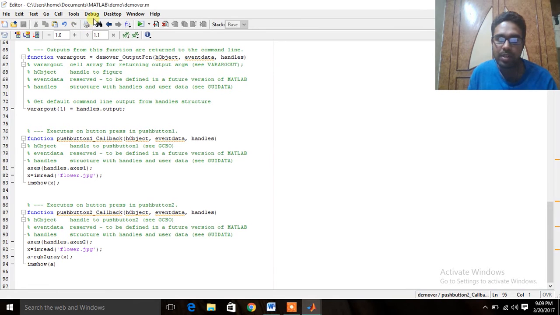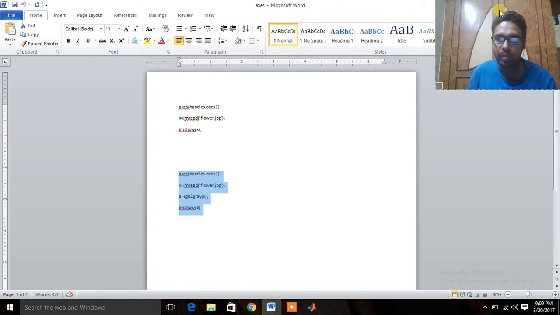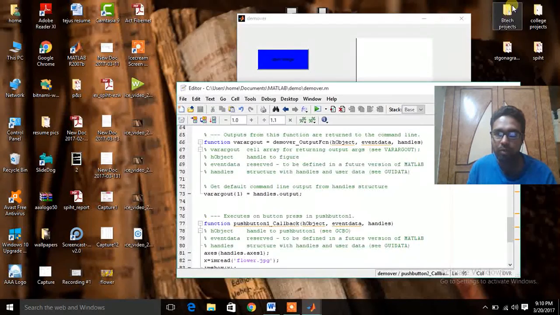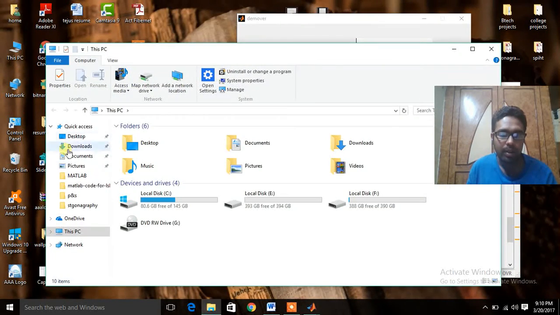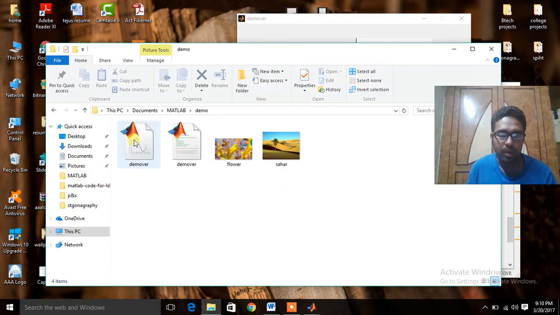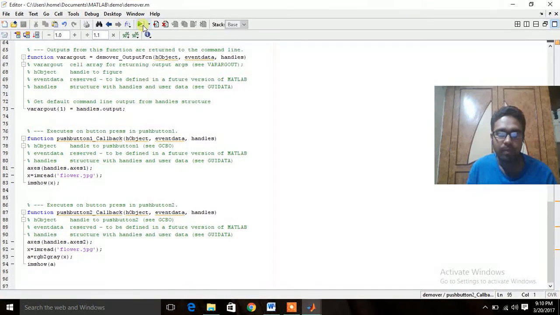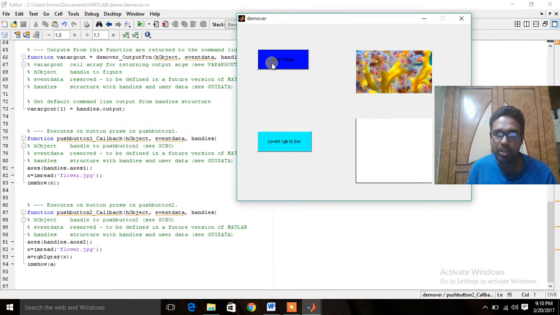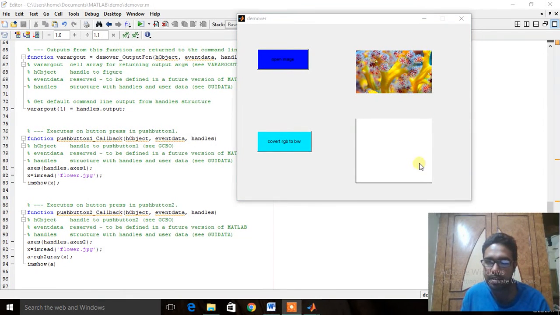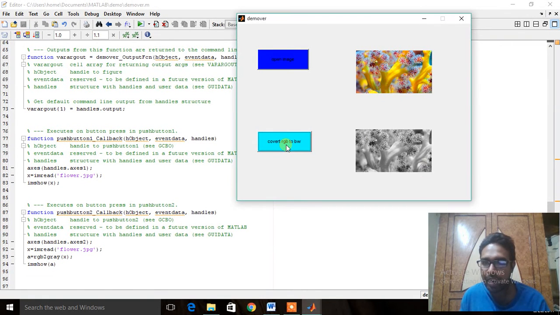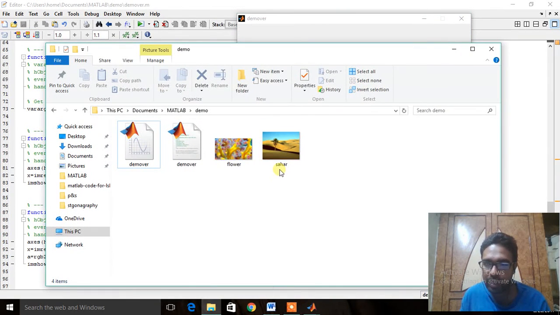After saving it, I'm going to check the file whether you have a flower image in that or not. So just a minute, I'll just check whether you have flower. It's there. So I can just run the code. I'll run it, open the image, open flower, see it, convert RGB to black and white. I've converted it.